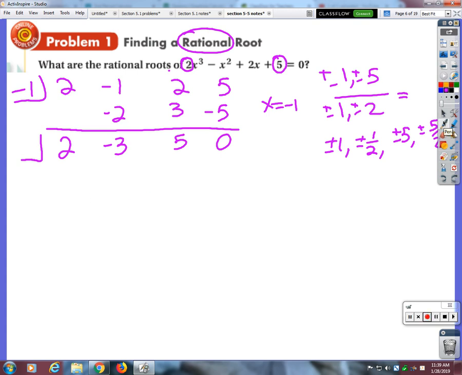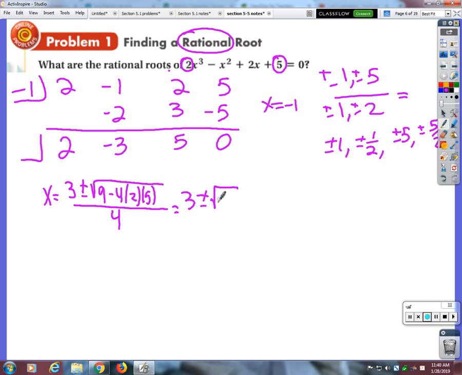So to use the quadratic formula, I have to take the opposite of B. So the opposite of negative 3 is 3, plus or minus the square root of b squared. Negative 3 squared is 9, minus 4 times a times c. Then you take that total and divide it by 2a. 2 times 2 is 4. So then that's 3 plus or minus. What does this work out to be? What's 4 times 2 times 5? 40. What's 9 minus 40? Yep, negative 31. And then I don't know the square root of negative 31, so really all I can do with that is take out the i, and then I'm done.